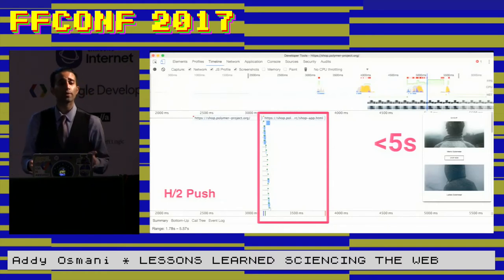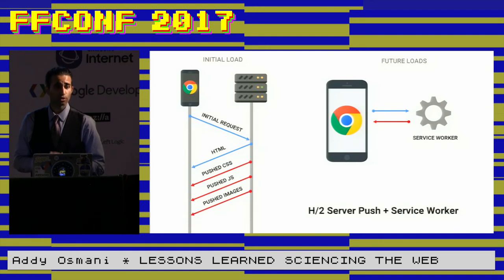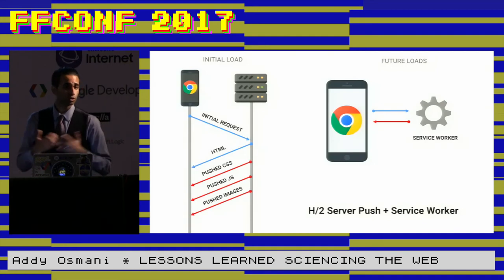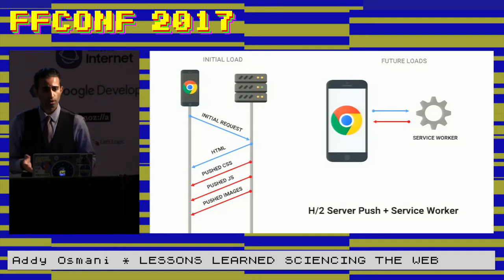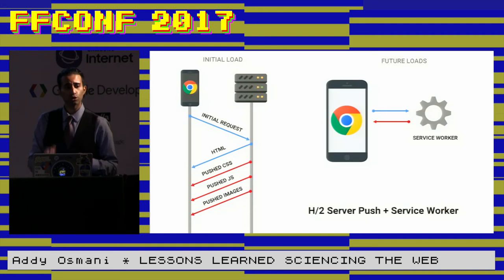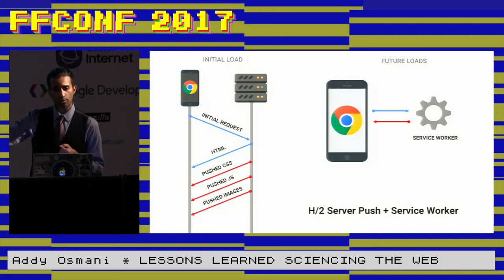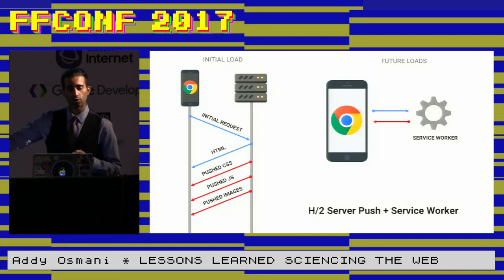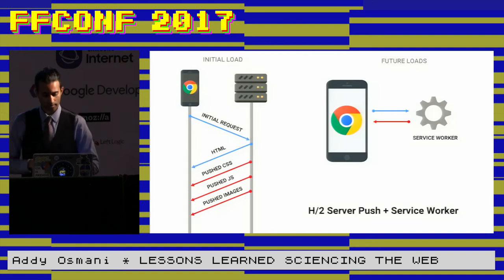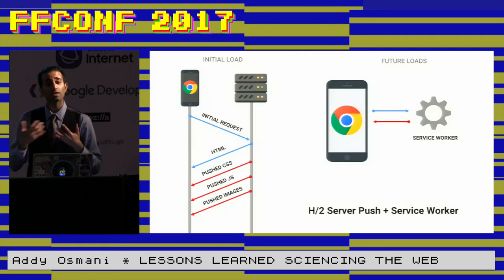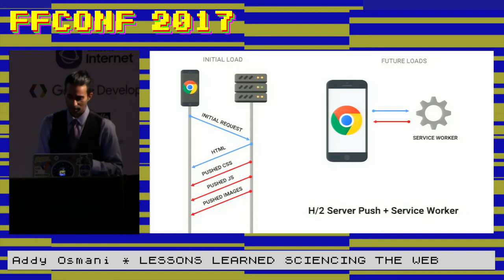Now, there are a few workarounds that you can use with H2 server push to make sure that you're not over pushing. One of them is using cookies to track what's in the user's cache. Another thing you can do is use a service worker. So with the PURPLE pattern, if you're only using server push for the initial route, you just push down the resources the user needs, you register a service worker, and then for every subsequent request that might go out to the network, we're first of all going to check locally. If we have a resource already there, we're not going to go back out to the network. We're not going to incur those costs for over-pushing things. And so it can lead to good things. It's also something you really need to be careful with.